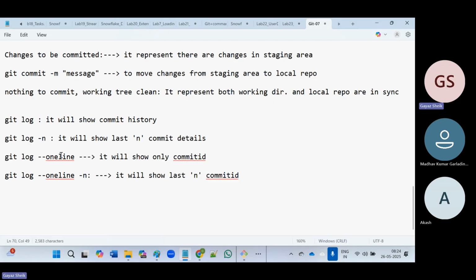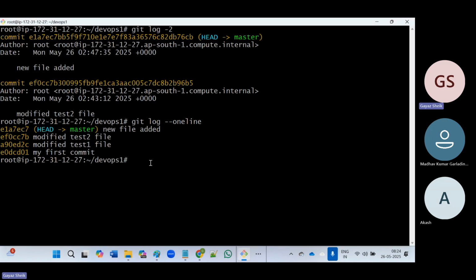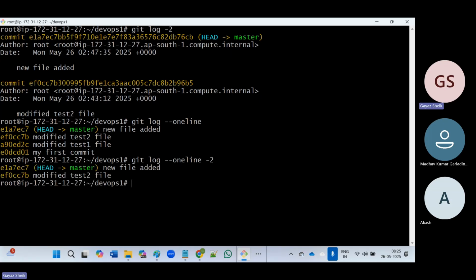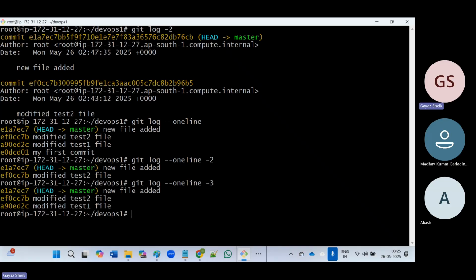Git log hyphen one line shows all the commit IDs. If I want to restrict, I can use -n also. So git log --oneline -2 will show only the last 2 commit IDs. If I give -3, it will show the last 3 commit IDs. So this is how we can use the git log command to check the commit history. We get the commit history by using this git log command.